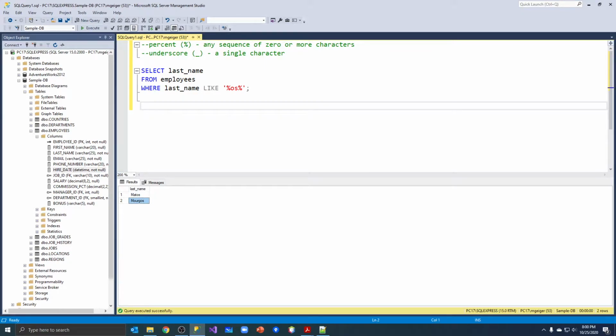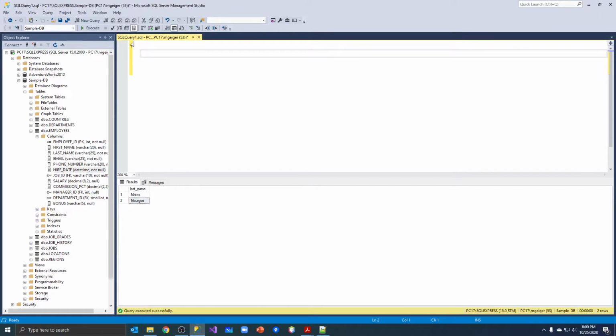So those are wildcard characters. All right, and the last thing we're going to talk about today is null values. Now we've talked about null a little bit, and we've stressed that a null is not a zero, it's not a space. A null is a value that we don't know. It's not set. It's never been set. It's an entry in our database at the intersection of some column and some row that does not have a value. And we've talked about the fact that some columns require you to always have values, and some columns allow null values to be there.